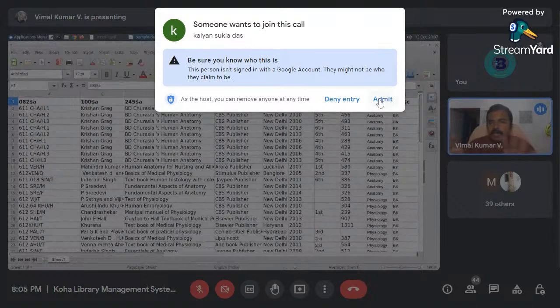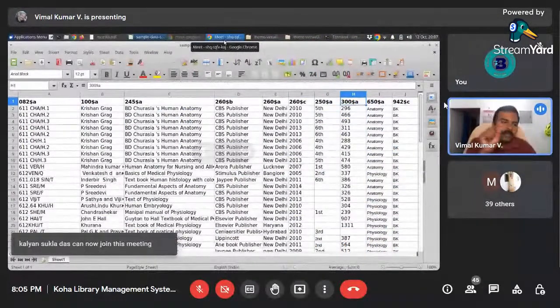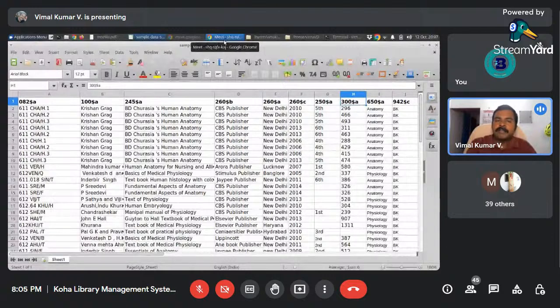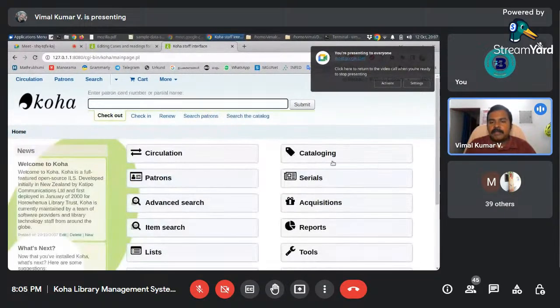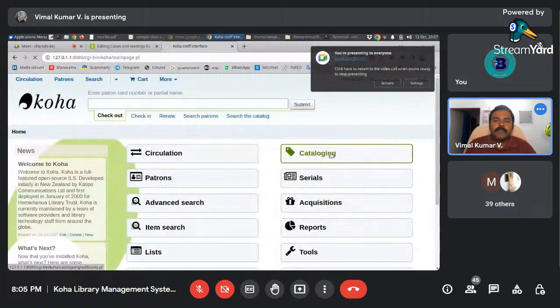Okay, after the data entry, just give the column names as the corresponding MARC tags. Okay, we can use the data entry sheet to identify MARC tags for each column.